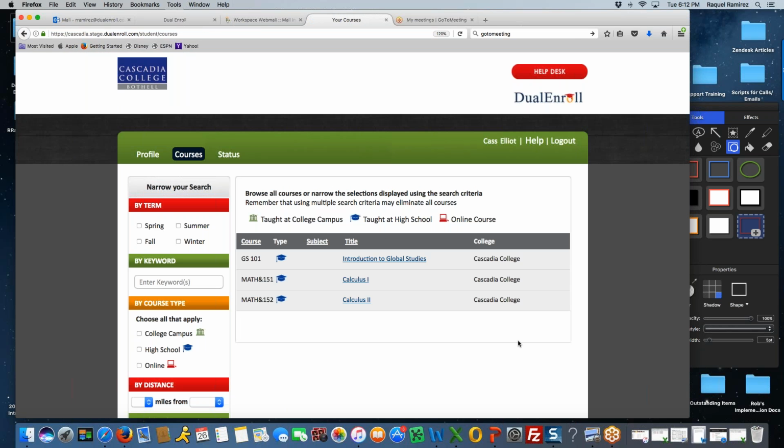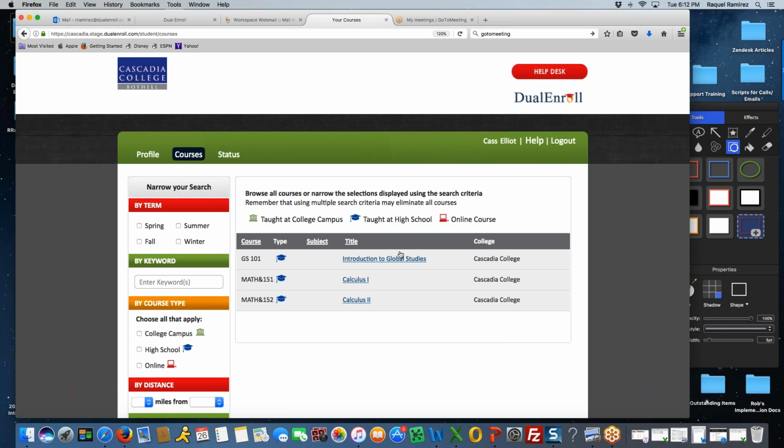So those are the pre-registration steps for the student. As soon as Cass, our test student, has finished all of those, she is brought to her Courses tab. So you'll see the tab that says Courses is the one that we're on right now. And she will see a list of courses that are open to her. So again, this list is restricted. It will only show the student the courses that are open to the students at that high school.